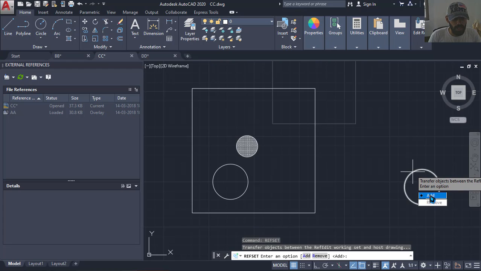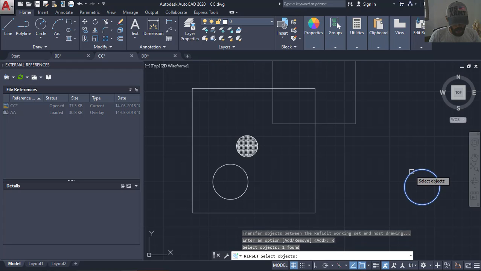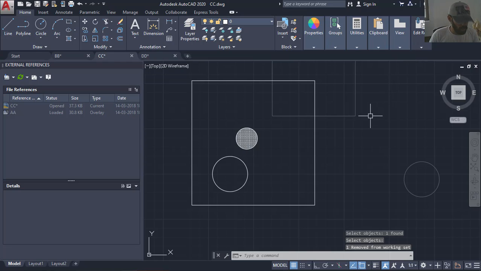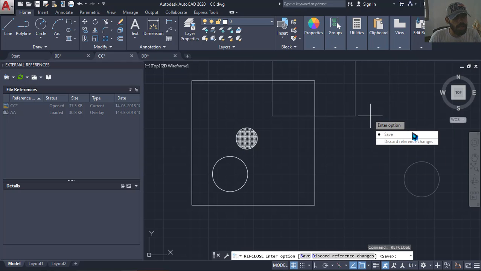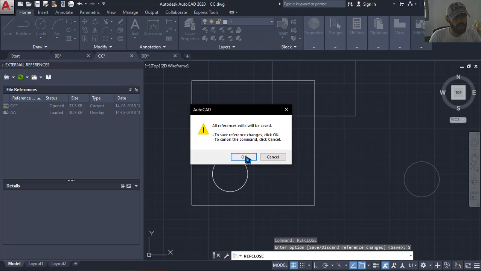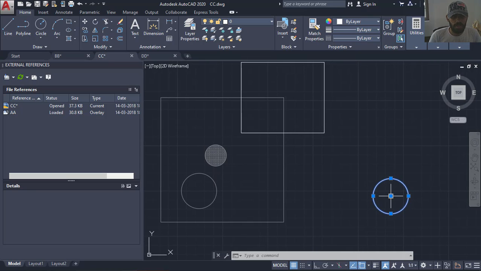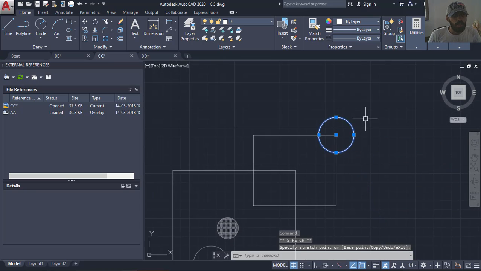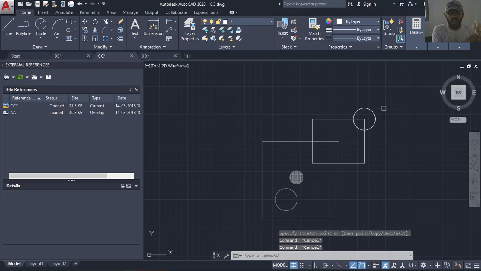After refset, I remove this object and hit the enter key, and then I refclose it. You can save the file here. So you can use this circle in your drawing. That's how you copy from the external reference, and you can also add to the external reference.